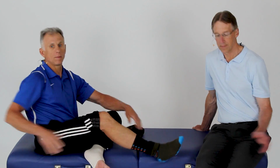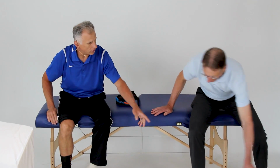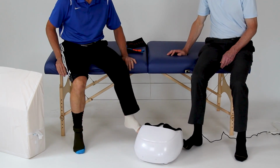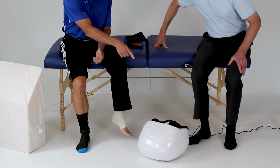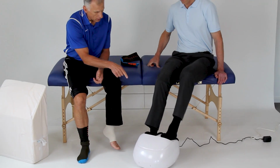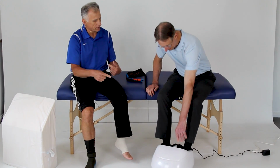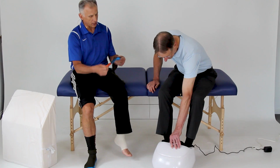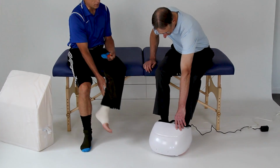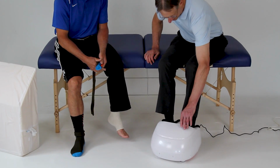We do have one more option, Bob, I want to bring up. I'll bring it out. Now, this is something if you're not too seriously involved, or you get okay from your doctor or therapist, you can just put your foot in this foot massager. The neat thing is it blows up and puts compression on while it massages, so it gives you the same benefits that the compression stockings or the Tuba Grip do. Plus, it offers massage to the bottom of the foot, so it feels really good.